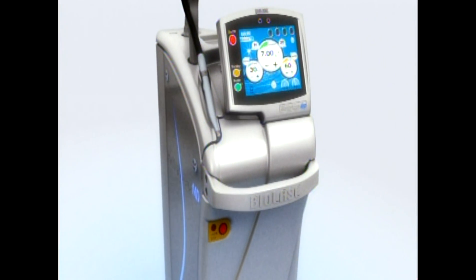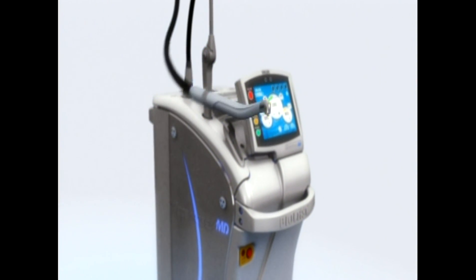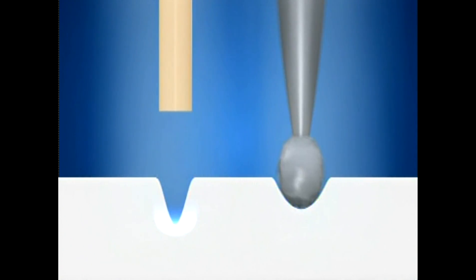The MD Gold hand piece is closer in technique to what you're used to from many years of high-speed drill experience. Although it may be similar, the MD Gold is not the same as the burr where you contact the tooth and apply pressure to cut. The MD Gold tip should be 1 to 2 millimeters from the tooth surface and requires no pressure or contact to cut. Brief contact to tissue is not a problem as long as it's quickly removed from the surface.